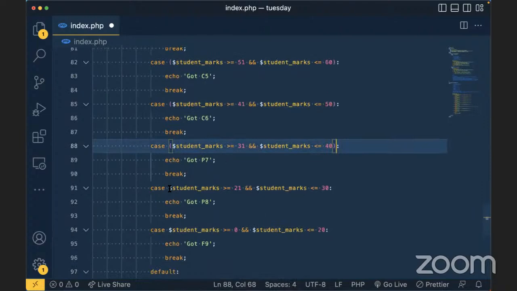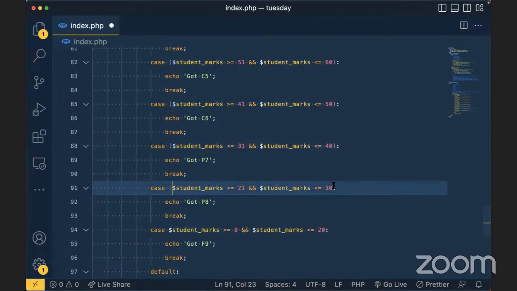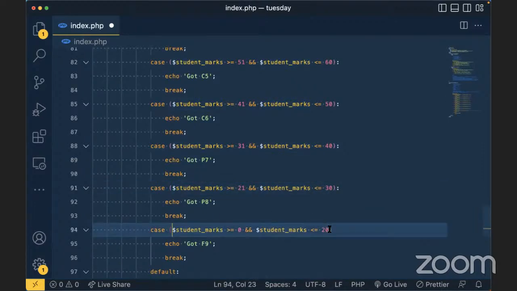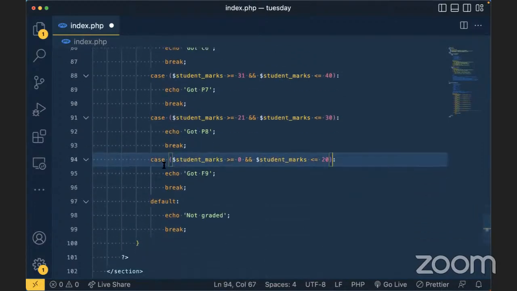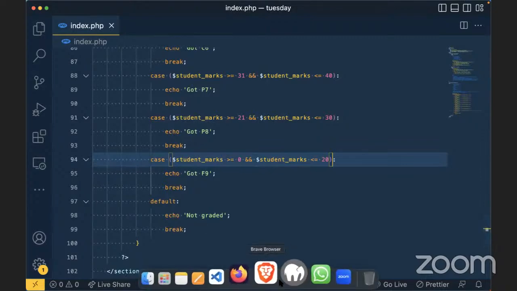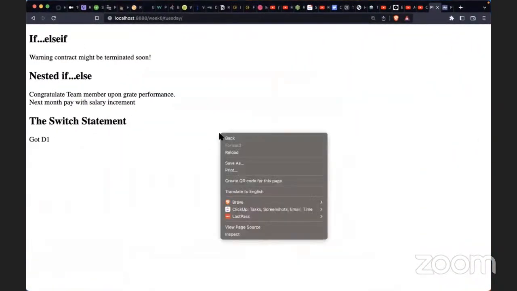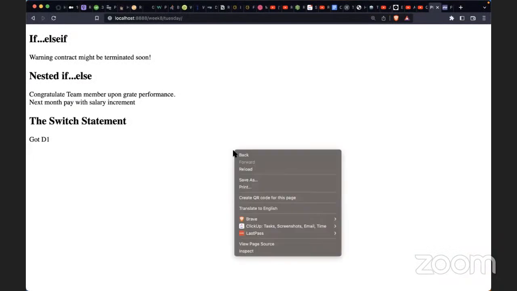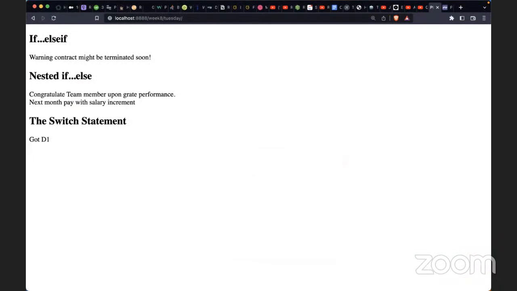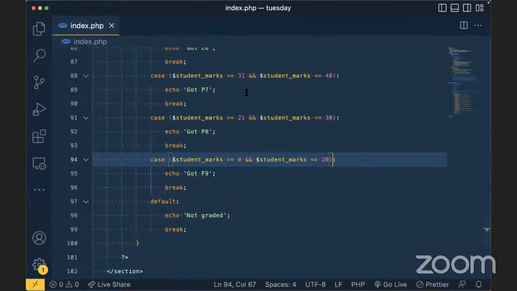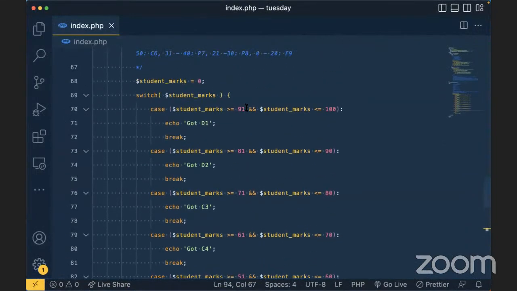Probably I'm doing something wrong that I'm not seeing. Okay. So let me go back to the browser, and so still stuck to grade 1. And what I'll do, I will remove the right condition for now and see.